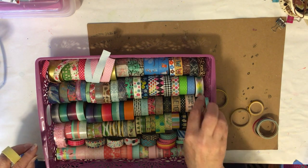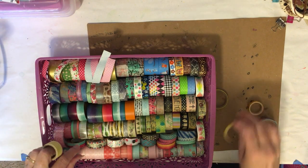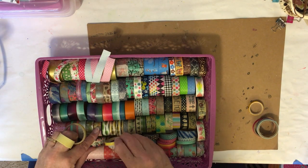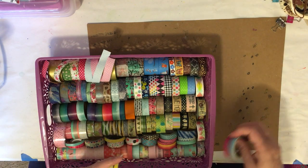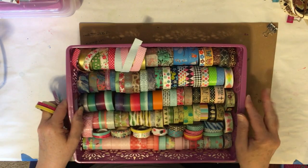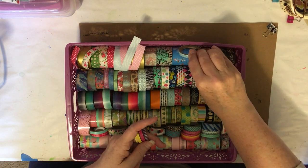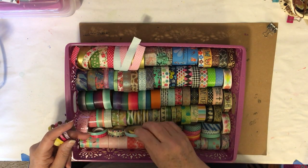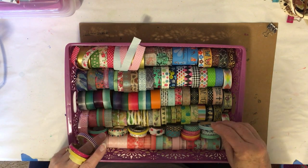She does like her washi as well. And she'll use it, so it's good. It's all good. These two are almost done. This one is not. This one I'm gonna give to Sadie. This, and this I'll keep. So now, there I did it. All I have left is these little ones right here. And I think I've taken up probably as much space as I can. I was just looking for some more tuck spots.